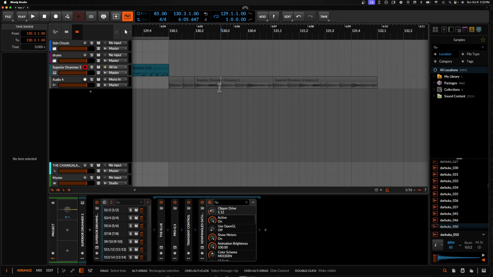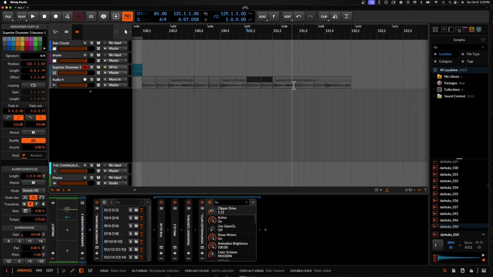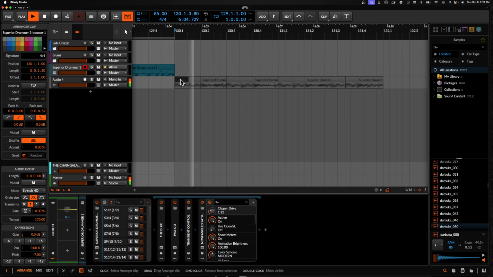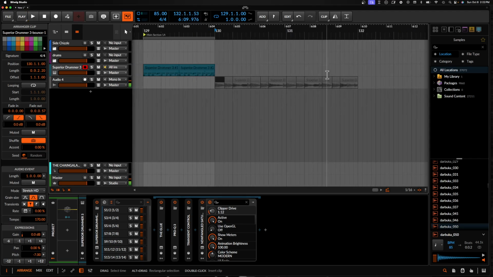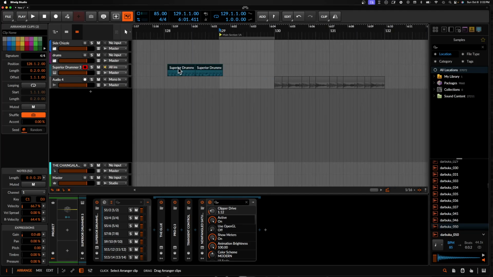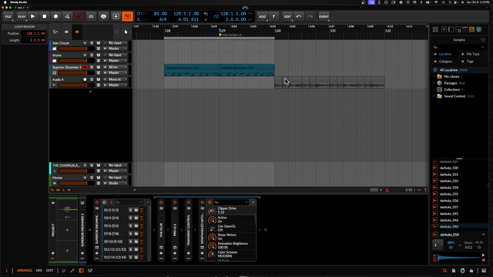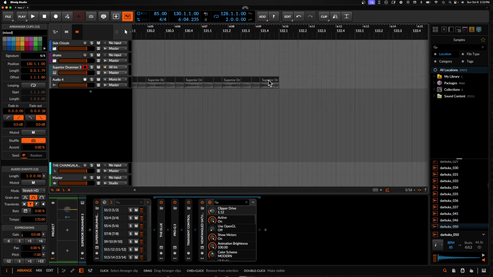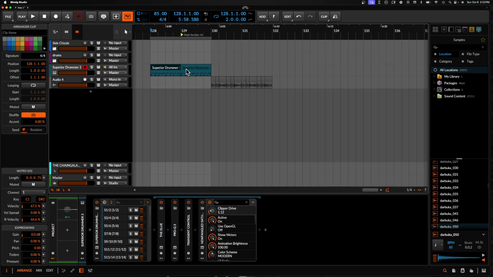And what's nice is that we can kind of just copy this and duplicate it across the board. But you can see that, depending on how you want to color your sounds, you can leave it like that. We can leave it just in Superior Drummer if you want to have a more natural sound. But when it comes to making those cool trip hoppy breaks and stuff, there's not really a right or wrong. It's just a matter of catering to what style that you enjoy and what you're looking for. To me, this sounds just like a little bit too clean, and so sometimes having a little bit of that in between could be helpful.